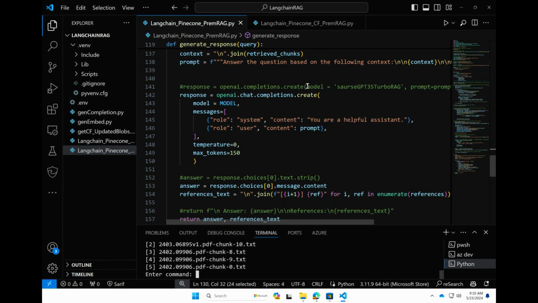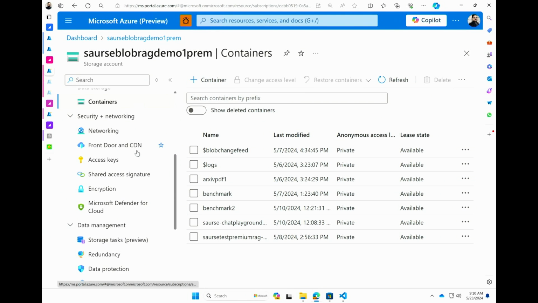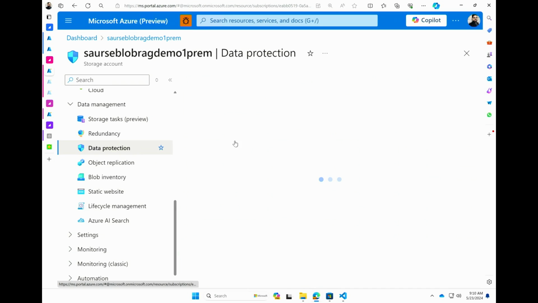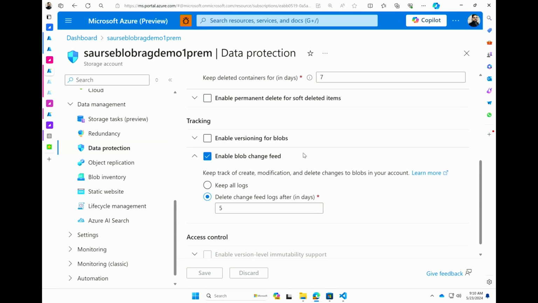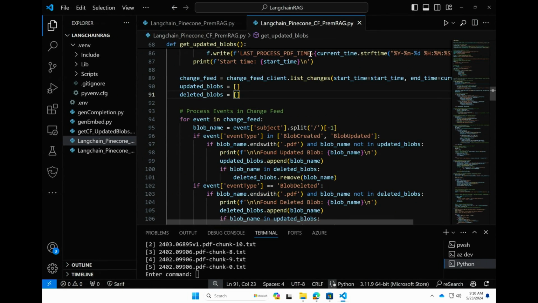Okay, so let's talk about how to quickly enable change feed. That's very simple. You go to the data protection tab out here, and then you can enable blob change feed from right here. You can also enable change feed from code. But the code to essentially parse the change feed, which is a consistent, guaranteed, and ordered log of changes. If you're looking at billions of files, doing this otherwise, which is to keep your knowledge base fresh, is so hard because you'll have to keep a catalog of what changed, what was modified, diff the catalog, and then figure out what you need to process. But you don't need to do that with change feed.